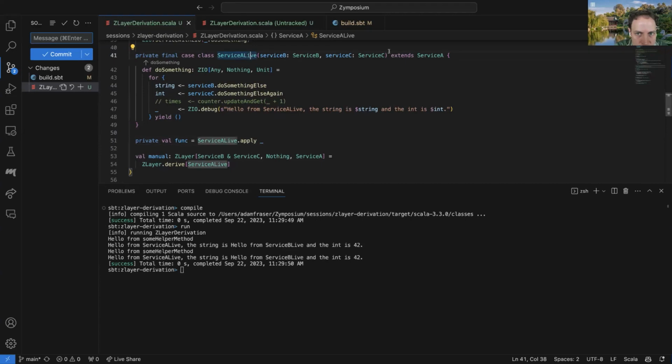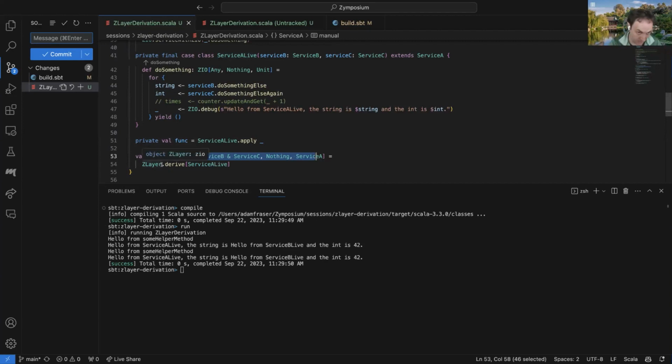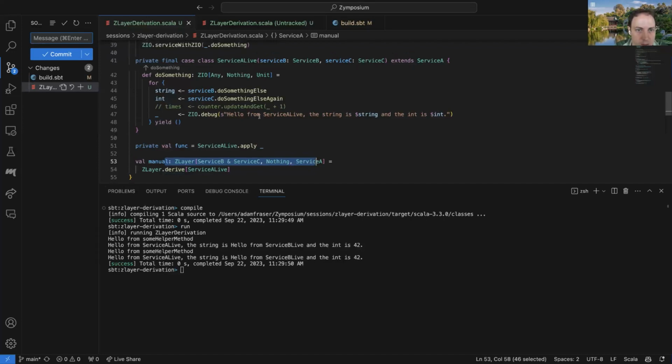And we don't even need to do any kind of case class apply. We just say the target type, in this case, the type implementing the service. And as long as it actually implements the service's interface, then this is going to work for us. And because this is a macro, there gets to be a lot more logic that gets built into this. And so it gets to be smarter, so to speak.